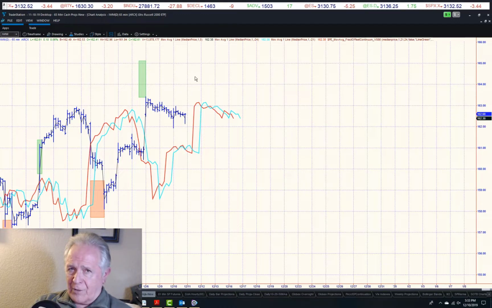So that's another reason. In fact, when I looked at this the other day and forgot to show it to you, that's one of the reasons why I say we may see an invalidation of the Dow and the S&P and the New York composite upside projections because this one was met.